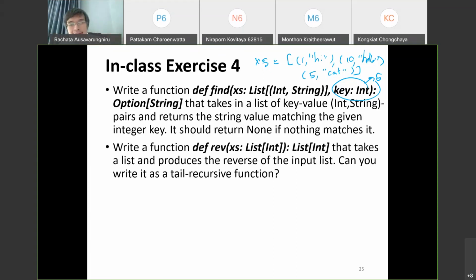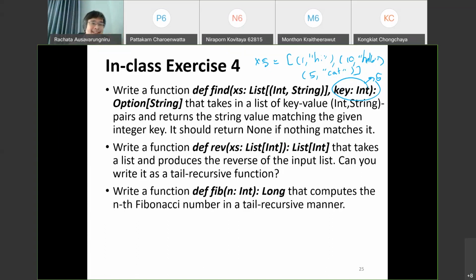Another function is def reverse. You have the list, you return a list, but you flip the order. But in this case, let's use tail recursion. So let's practice tail recursion with this first function called reverse. Another, a little bit more challenging function to practice is Fibonacci. I want you to, for both of these, use tail recursion. Why is Fibonacci more interesting? Because you accumulate two things at the same time. Fib of n minus 1 and fib of n minus 2. So that's your third task of the day.